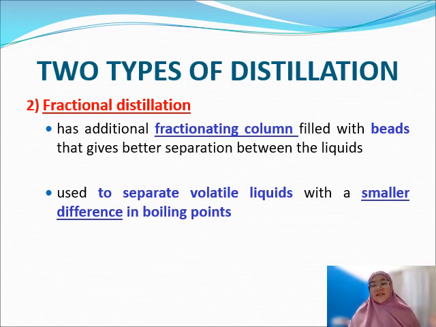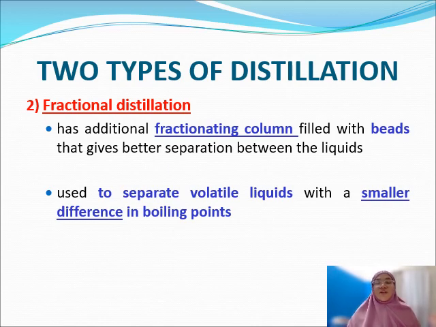And then the second type of distillation. There are two types of distillation. First is the simple, second is the fractional distillation. Fractional distillation differs from simple distillation in that it involves a fractionating column. Compared to earlier, simple distillation only involves a boiling flask and the condenser, and then they collect the distillate. However, fractional distillation has all of those, but the difference is an addition, the fractionating column.